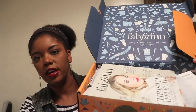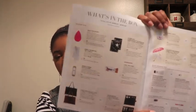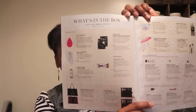All right, so this is what is inside. Now with FabFitFun, you kind of know what's in your box, and then some things you know, some things you don't know. So I do know some things that are in here, but not everything. So this is a magazine. Now I've watched plenty of unboxings of this box, as I'm sure you guys have as well, just to see what was inside. So I'm just going to open it up to the page that shows what is in the box, the choices that we have, and go from there.